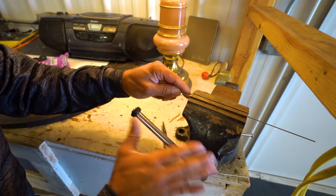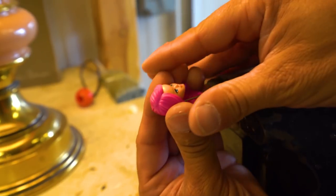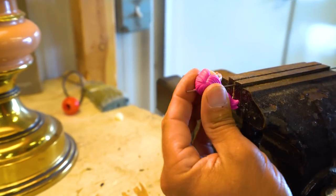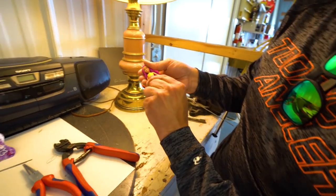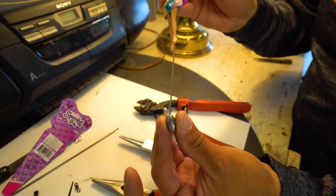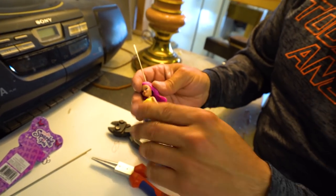We've got our trusty vise here. Okay, so here's the dangerous part, poking this through without going through my hand. Okay, yes, that was more painful for me than you. So we've got the body. We'll stick her head back on here. All right, now we got some lead. We'll take a 1/4 ounce egg sinker, slide it through up under the hair there.